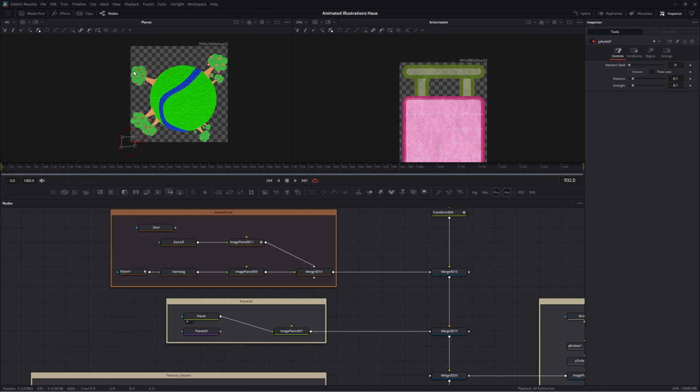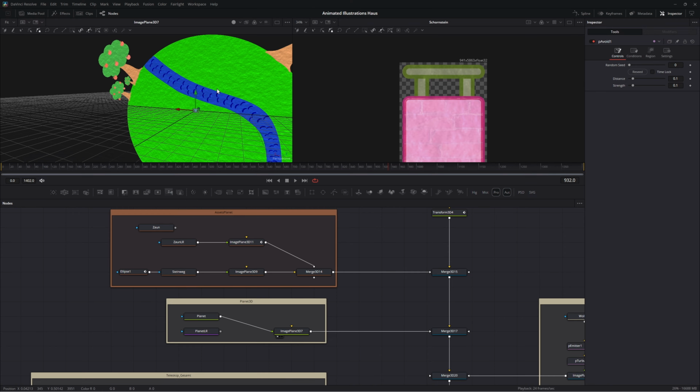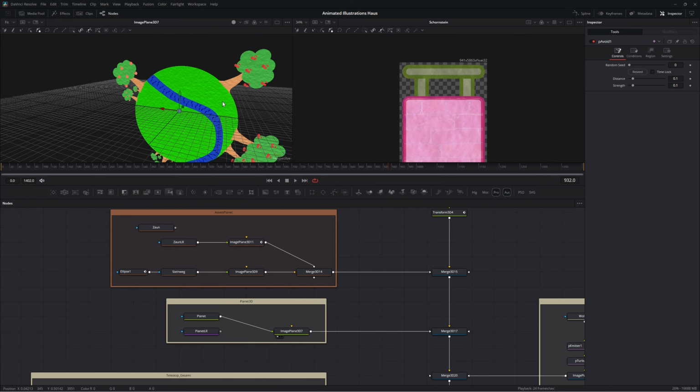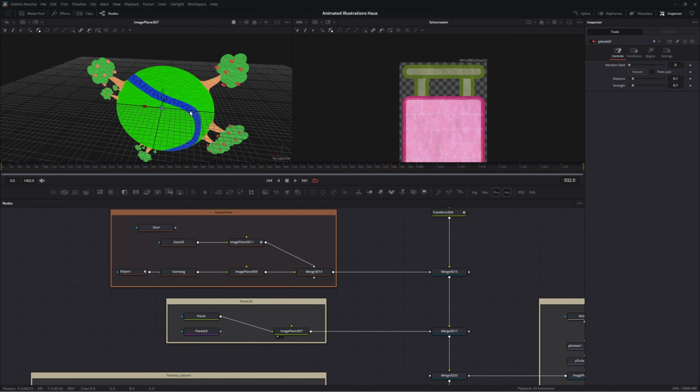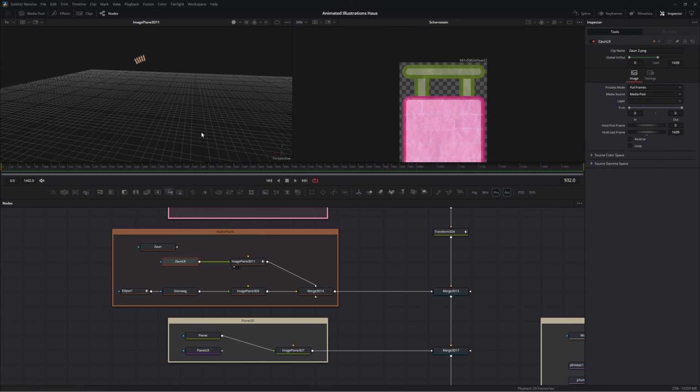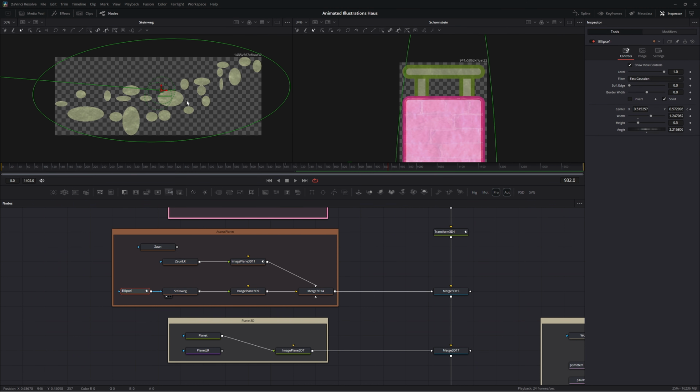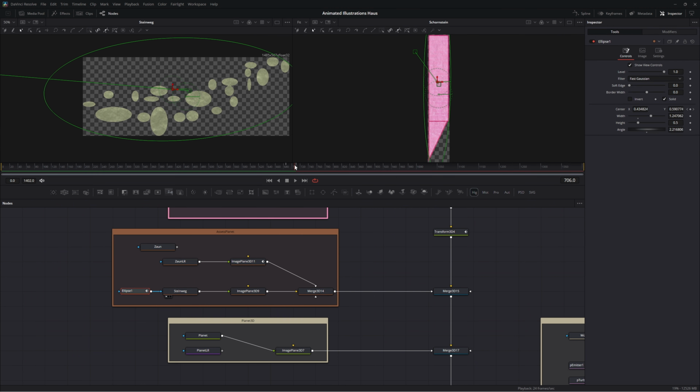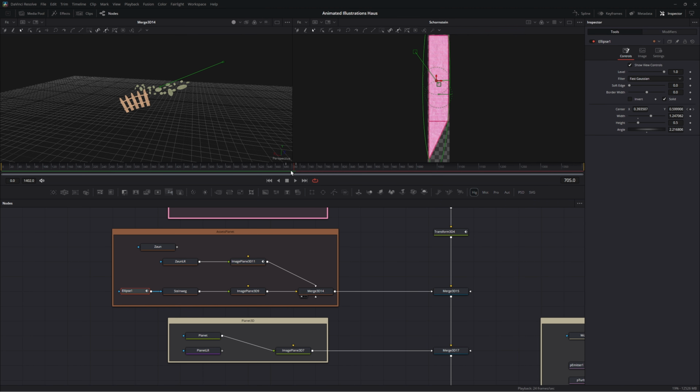The planet is just one, again, enormous illustration of 8K by 8K put onto an image plane. And it's really nice to just float around this little teeny tiny planet. Then there's the fence. Again, it's put onto an image plane with some animation somewhere, like this little stone walkway. It's just animated on using an ellipse mask, and that's combined right here to give you this final animation. The fence is behind the planet.